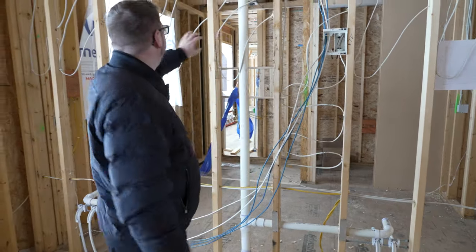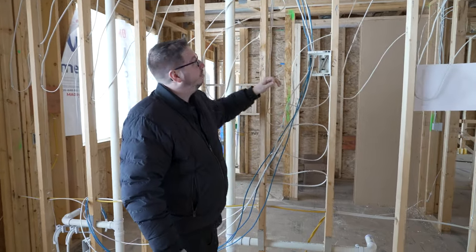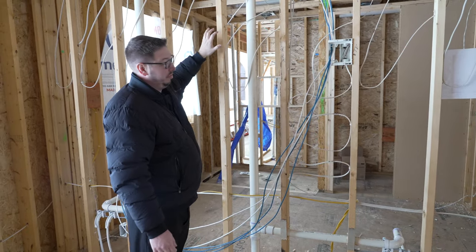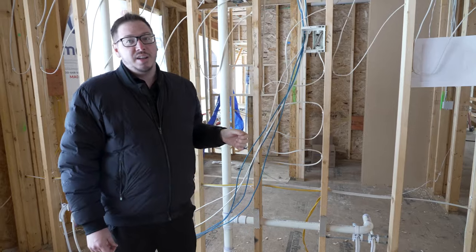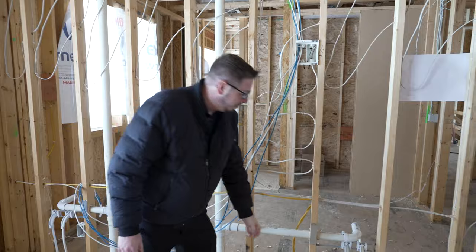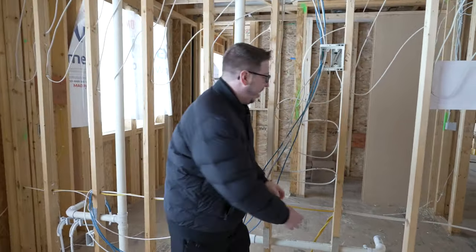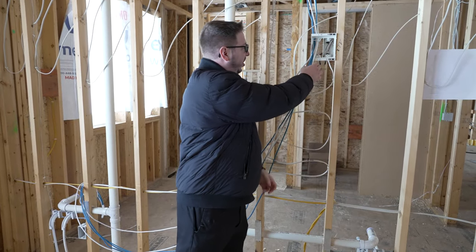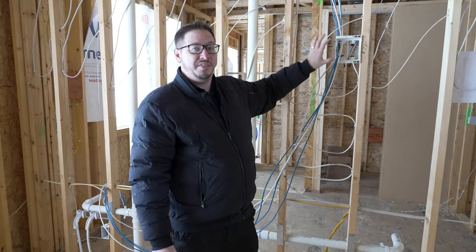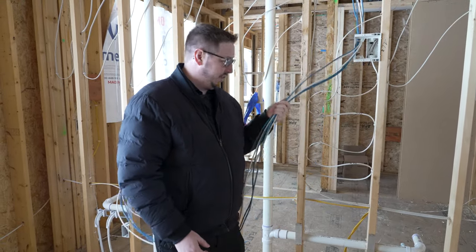In the wall, they've got kind of a zigzag pattern throughout — that's so they can put the lights in after the fact, and no matter where they pick, they'll have access to the cable in the wall. In some rooms, they've placed the TV box down low so that in the future if they want to put a TV up high, they can always go back up. But in this case, they know exactly where they want the TV, so they mounted it ahead of time with all the cabling in place.